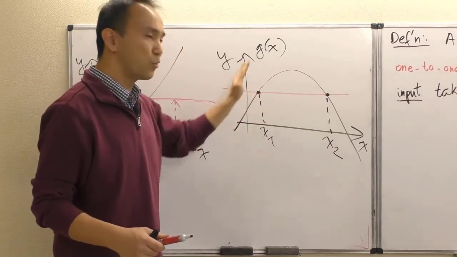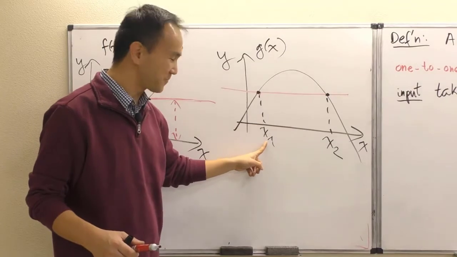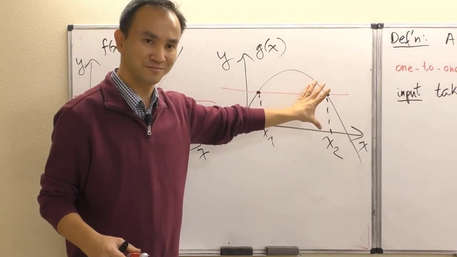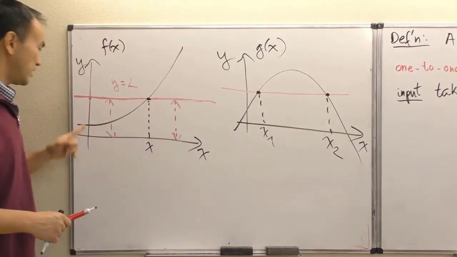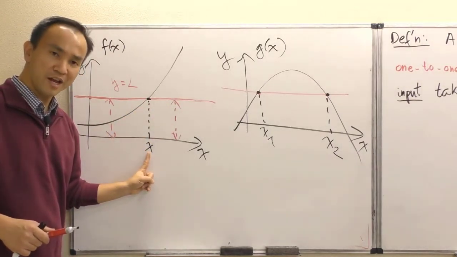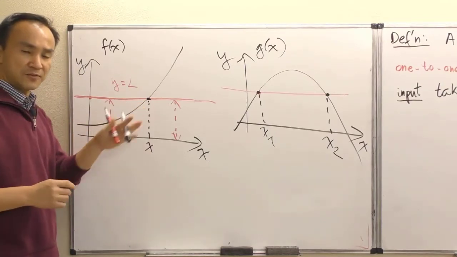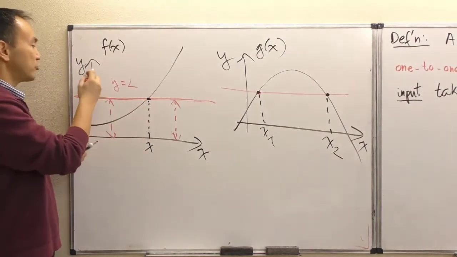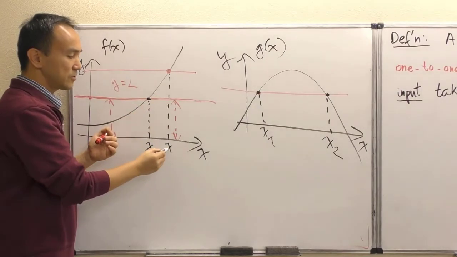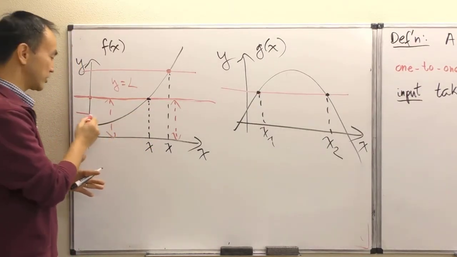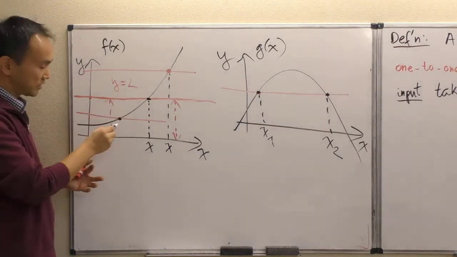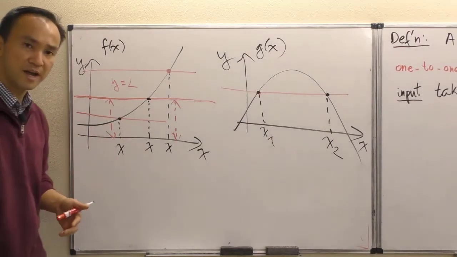In the way this function g of x is, g of x1 comes to that output y, and g of x2 also comes to that same y value. Whereas here I drew a line that only crossed my graph once. There was only one and uniquely one input for that. But that's not satisfying enough. I have to draw another line. Was there just one x value? Yes, there was. I drew another horizontal line. When it crosses the graph right here, was there only one x value? Yes, there was only one x value.